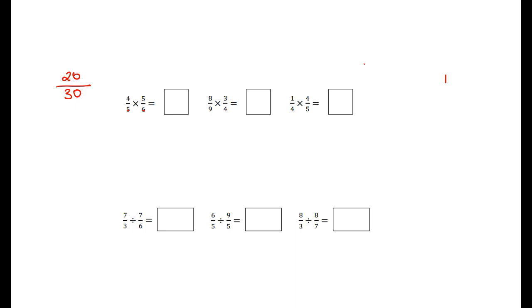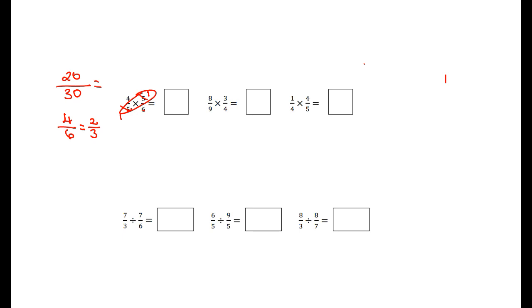But what if we did some cross-canceling going this way, all right? The 2 5s, they cancel out. They could be 1 each. So 4 times 1, this would be 1 and this would be 1. 4 times 1 is 4. And then 1 times 6 is 6. What number goes into both of those evenly? Well, 2 does. 2 goes into 4 twice, and 2 goes into 6 3 times. Now look over here.